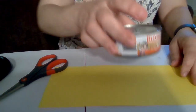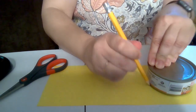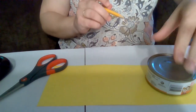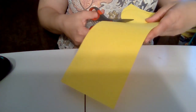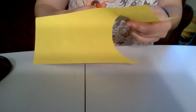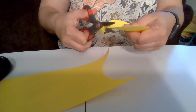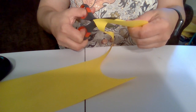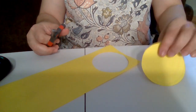We're going to take the strip that we had left over, and take the smaller circle and trace that. I'm going to cut that part out. So the smaller circle is the inside of the lion's mane, where his face goes. Okay, so now we have 1 small circle.